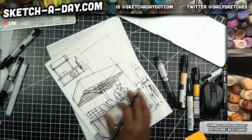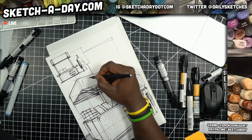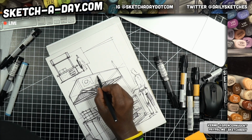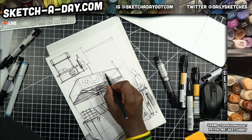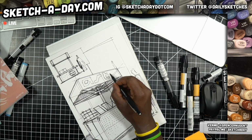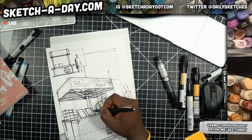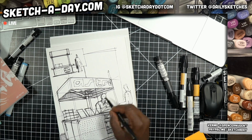All right, maybe I will put the Astro logo on. At least I'll do the Astro A. At least the old Astro A. It's different now. It is very, very different now. See, I don't even remember what the R looks like. Let me see. We'll just cut that off. Something like that.